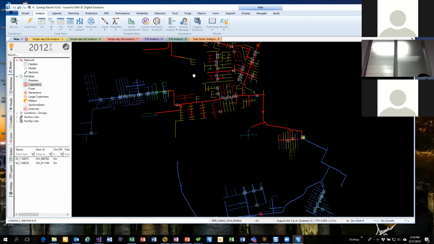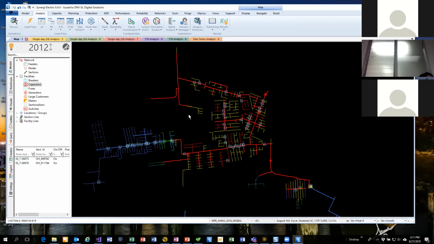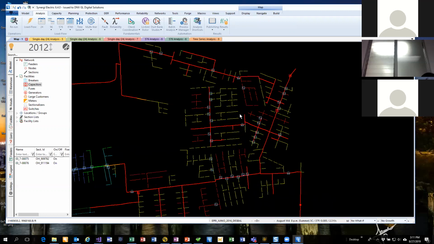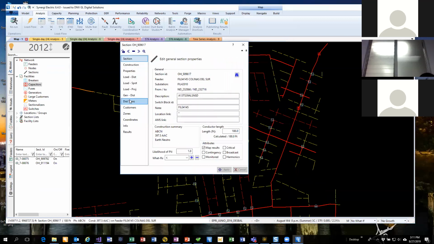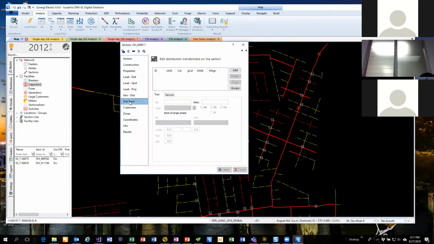With the customers, if we want a utility like CFE to be able to model individual customers, if you all want to do that. Now, trying to put in the transformers, the secondary service lines and all that would be a massive undertaking. And it would be just a huge amount of data. It would make it very hard to sift through it all and to even see what's going on. So what we've done is we've gone into the sections here and we've added distribution transformers.